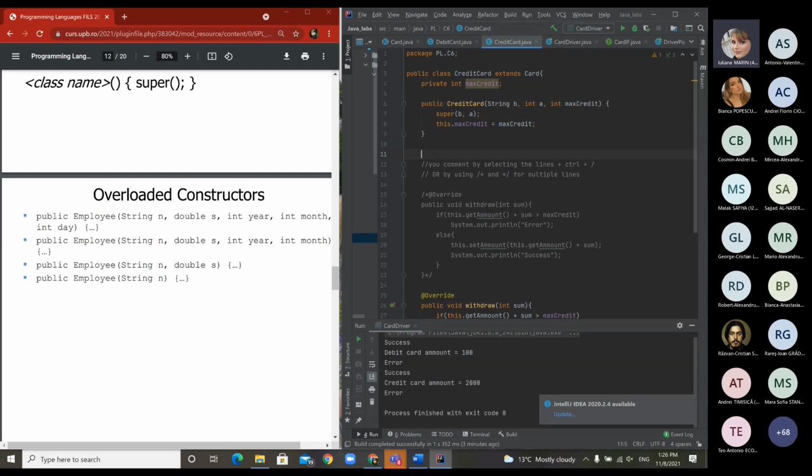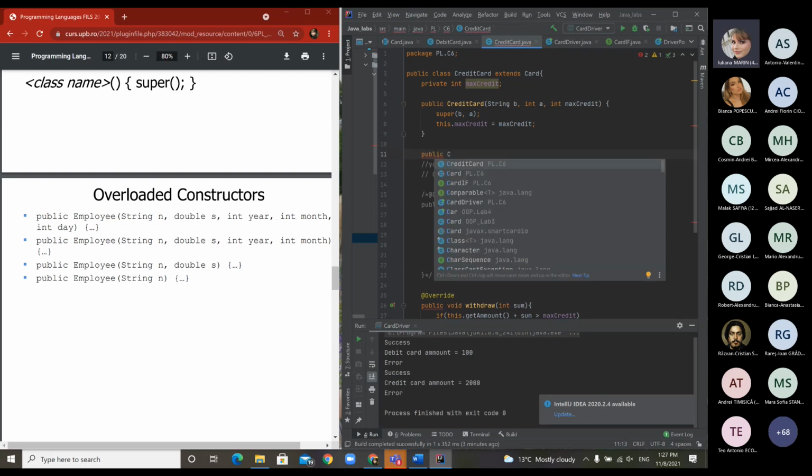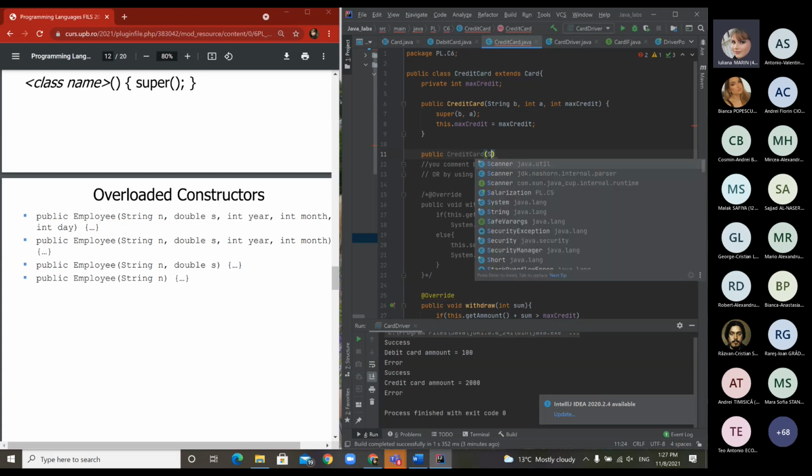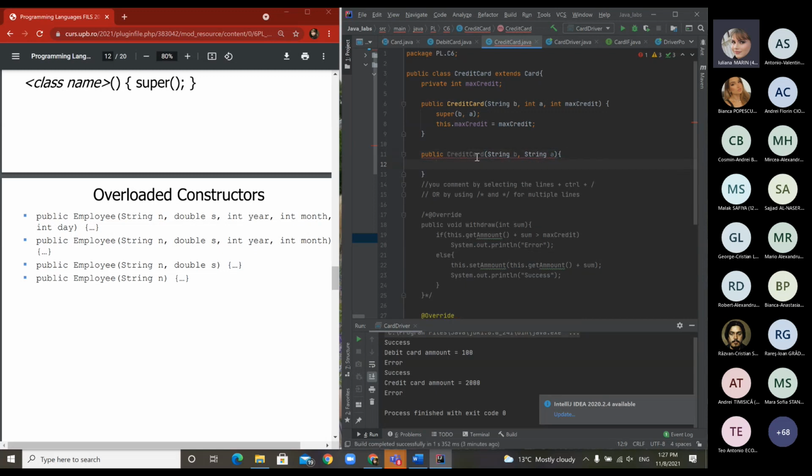But for the same class, what I can do is to have just public, I have credit card, and I just want to set, let's say, the bank and amount, but I don't want to set the other value. So this means that I will have the super of the two of them. I have bank amount. This was amount which is string, sorry, int A, and now it's okay.